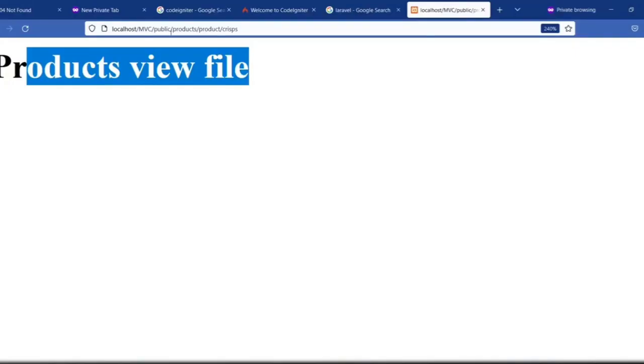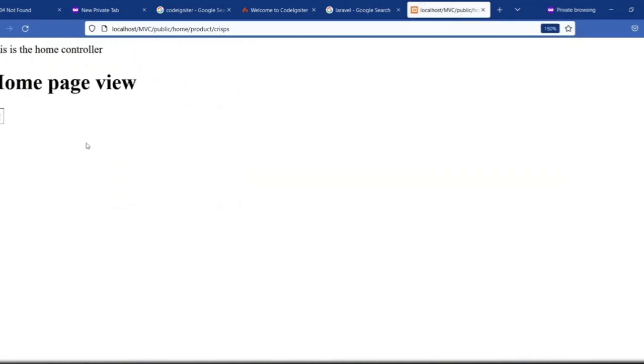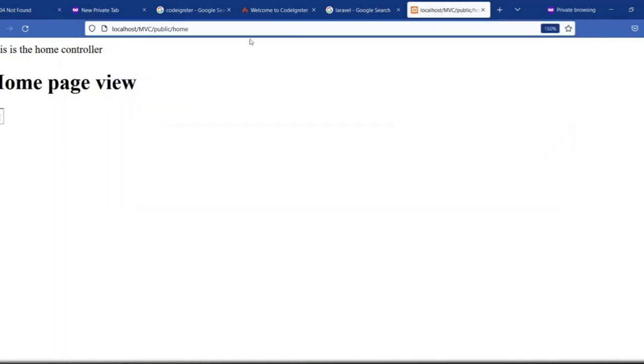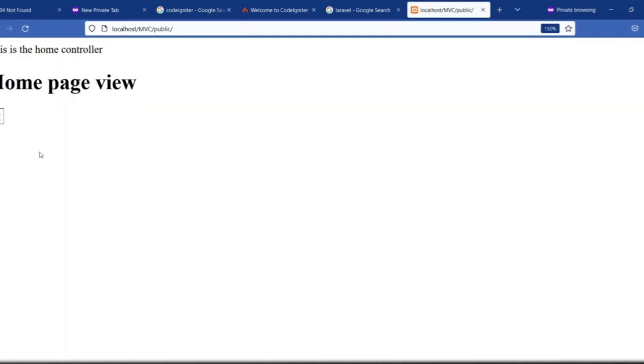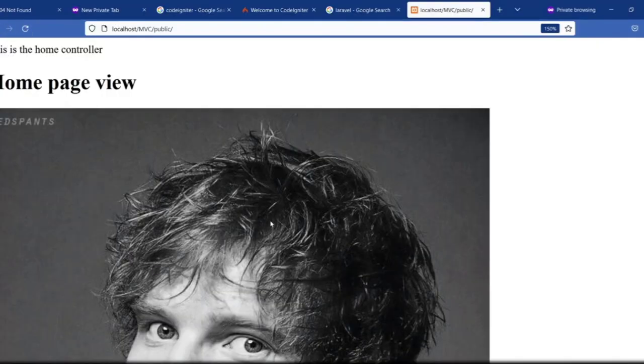So let's come back and look at our home page here. If I type home, this is the problem that you're going to see. It says broken link, even though the image is actually there. Let me remove all of it. Still not loading, hey? So there's something wrong here. Let's see, did we write the path properly? Assets, images, okay, so it's the comma here instead of the dot, which is giving me a problem. So if I refresh, you see the image is right here, right?